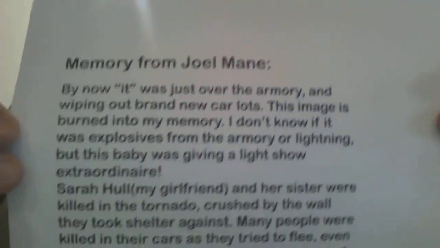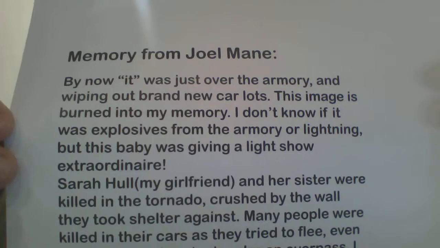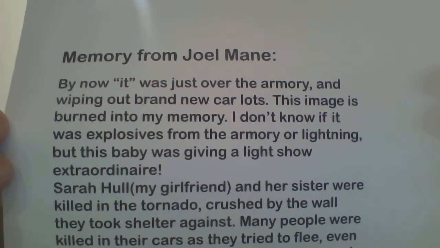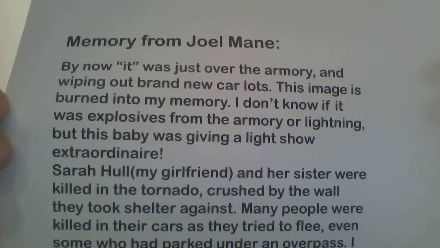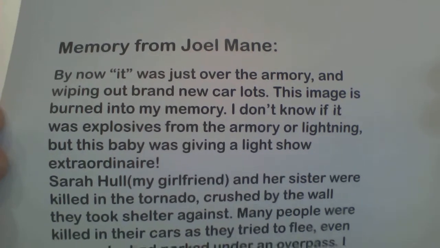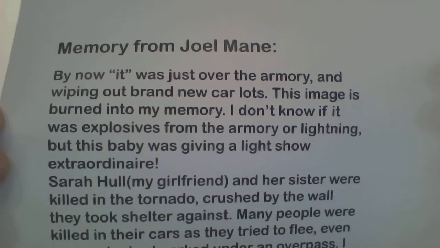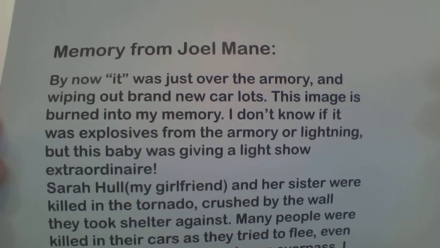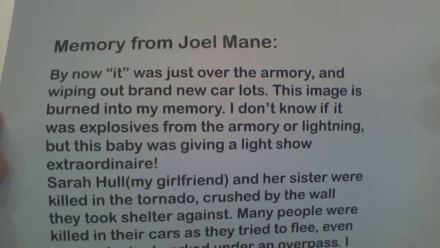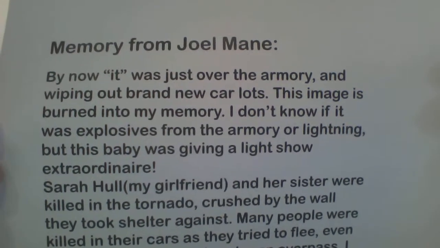There's one particular person, Joel Main. He had a story. He was talking about how the tornado was over the Army, and it was wiping out brand new car lots that he saw. He said it burned in his memory, and he didn't know if it was explosives from the Army or lightning. And he said it was a light show out there.